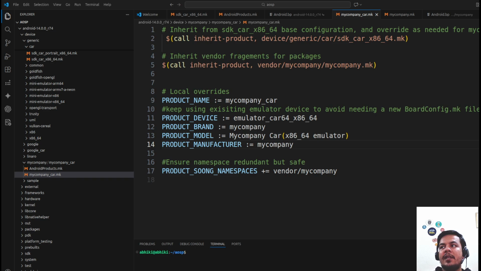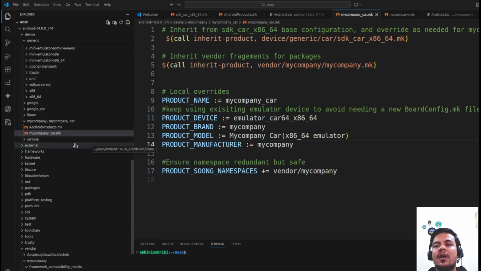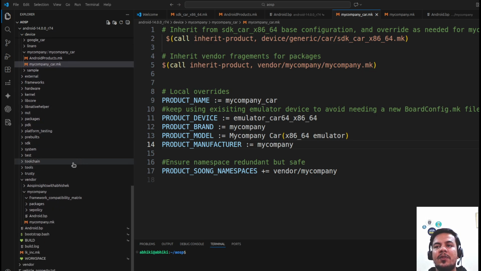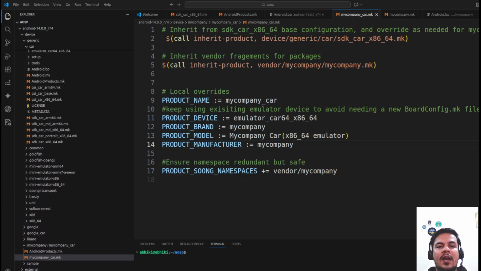In my case, I will take the target SDK car x86_64 and explain how we can build our own module on top of that, and how we can add a modular architecture, so that in the upcoming videos I will only be changing the vendor HAL module, the interface module inside the vendor. Then I will explain how that HAL will interact with the system application or framework or anything further. So let's get started.